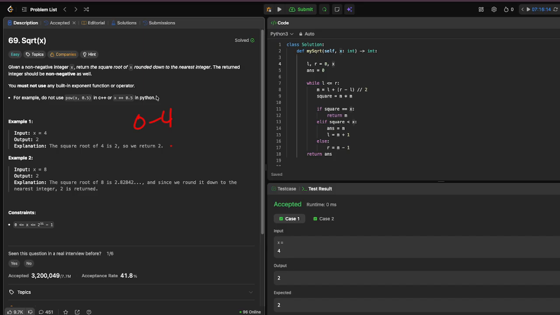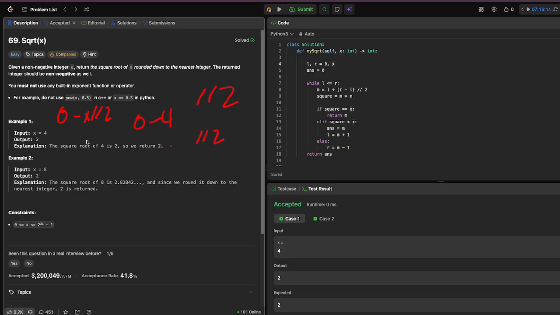That's not possible. So why don't we just optimize the right side, the size that we're looking at, and divide it by 2? So it is always going to be between 0 and x divided by 2, right? That's where our square root is going to be, and that's where to optimize it.